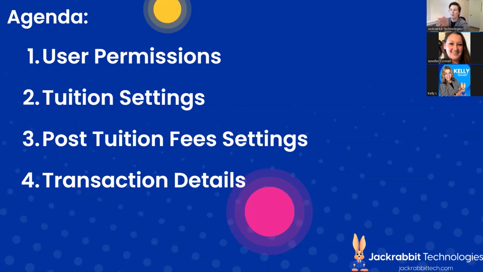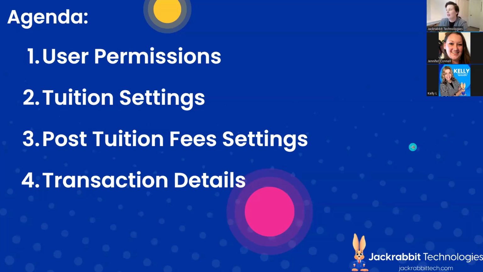So today we're going to be looking at user permissions that have to do with posting and processing tuition fees. We're going to be looking at tuition settings because that's always important. We're going to be looking at posting tuition fees. Those are settings that we'll be able to go through. And then we're also going to look at transaction details, which is once we have posted the tuition fees, we'll then be able to look at the details of everything that we have posted.